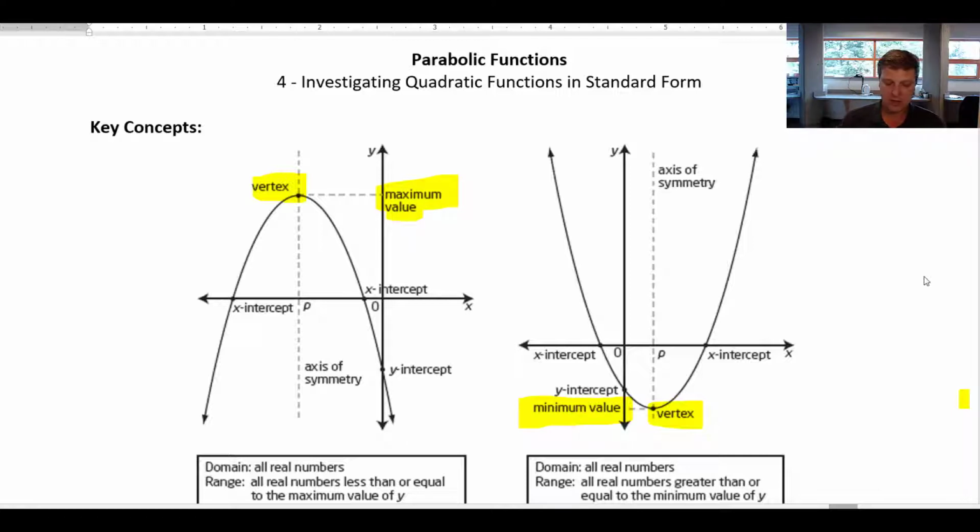A couple of things we've talked about briefly. There is an intercept: a point where it's going to intercept the y-axis, and that's going to happen whether it's inverted or facing upwards. But the other thing that can happen, and that we'll talk about more in detail later, are these x-intercepts. And x-intercepts are the points where it's going to cross the x-axis. We can see in these cases there are two x-intercepts, and there can be two x-intercepts, or there can be none, or there can even be one. We'll talk about that in a little bit more detail later.